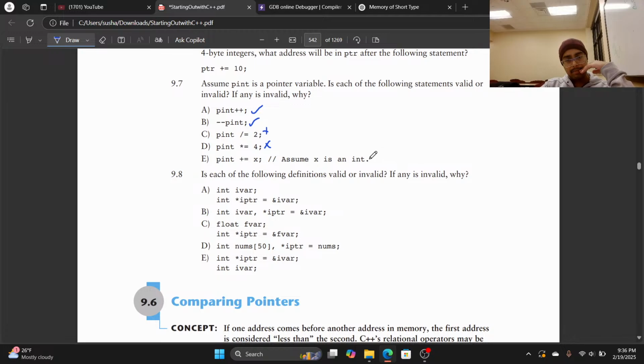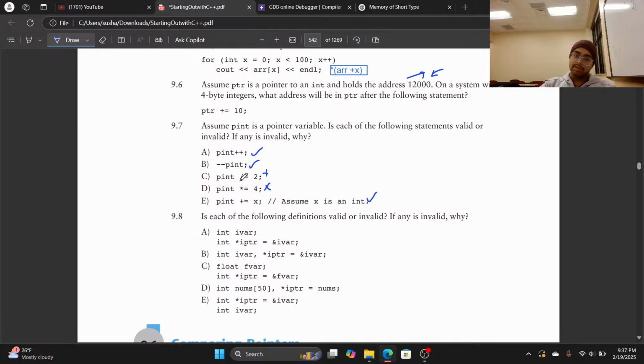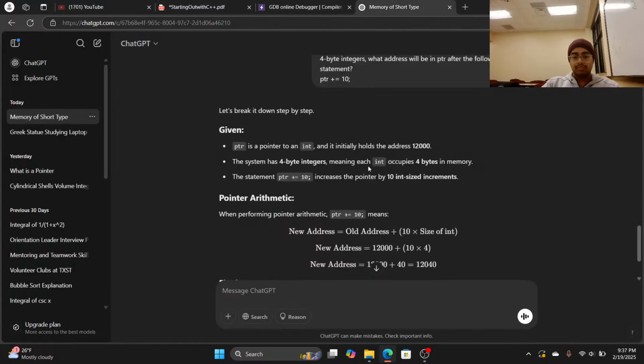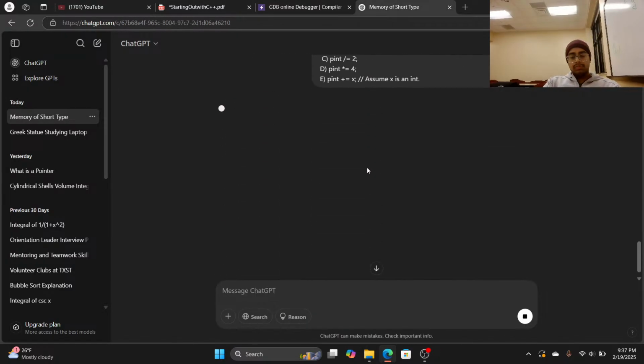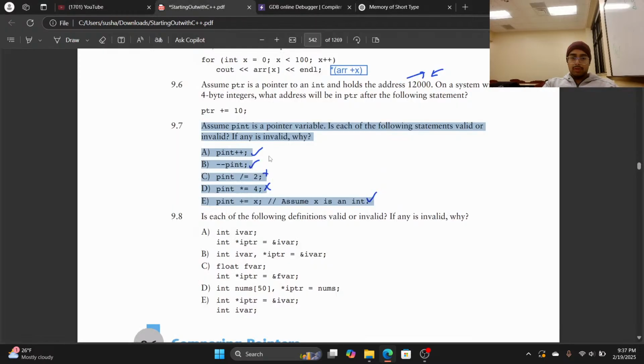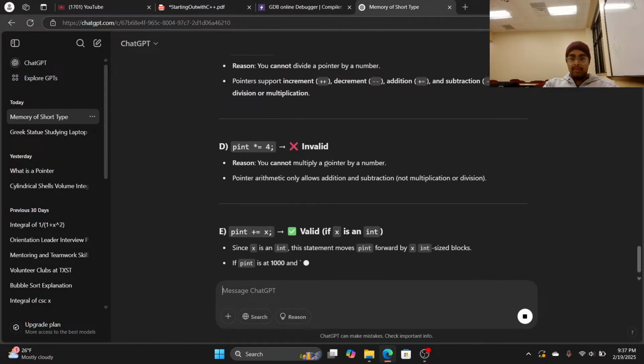Yeah, it is valid, because pint equals pint can be pint plus an integer like this. But multiplication and division, I don't think they will be there. Okay, yeah, our first one is right, second is right, invalid, yeah, and valid, yeah.